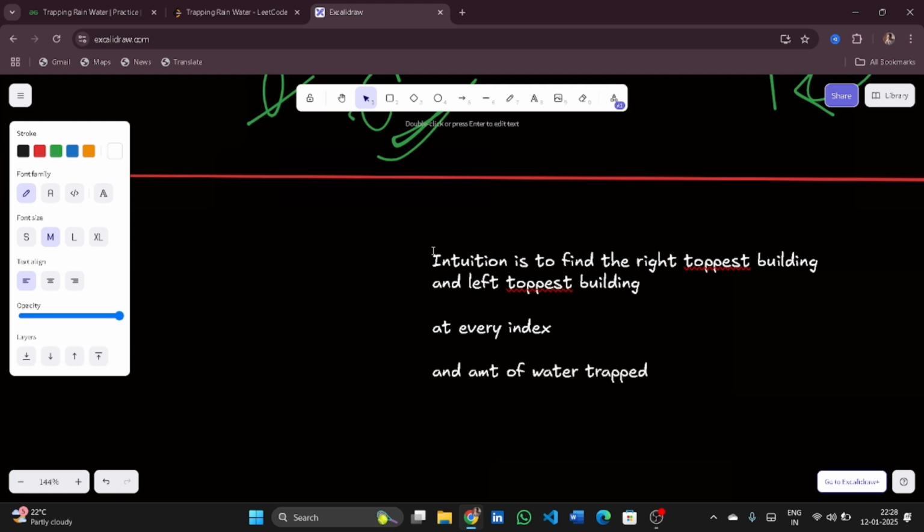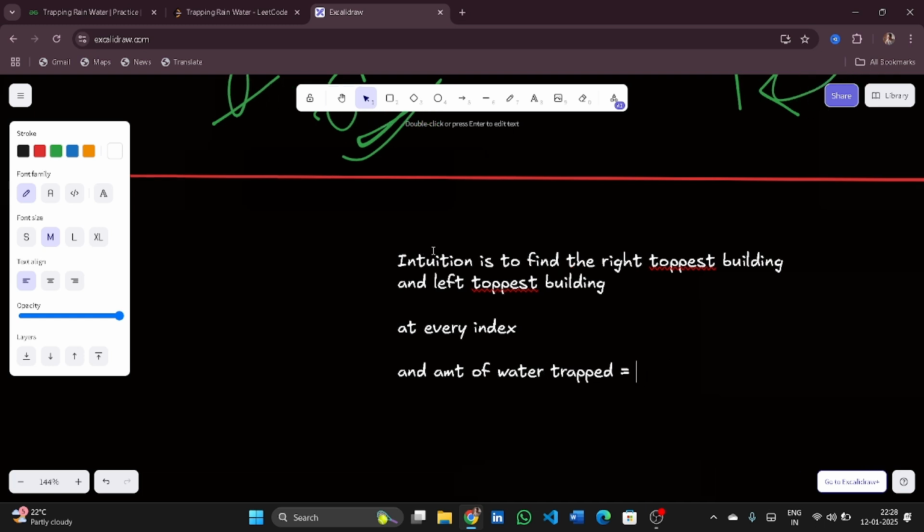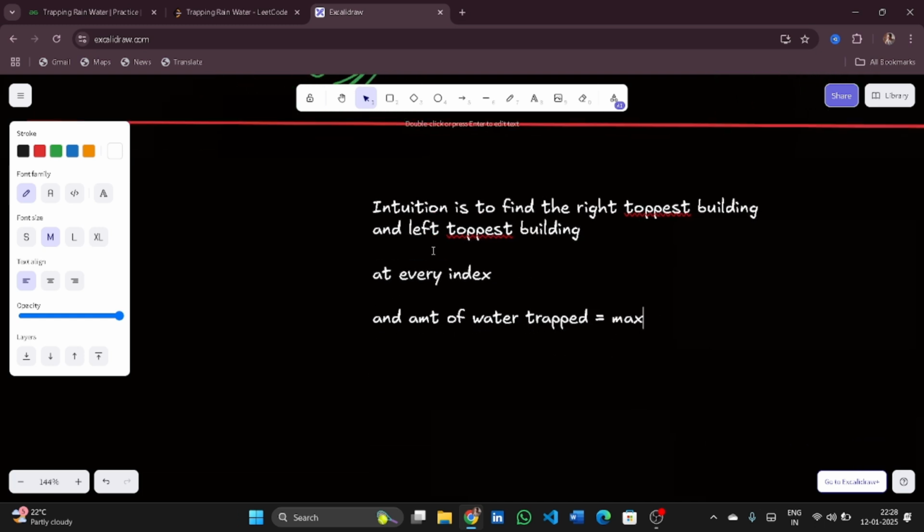So how can you calculate the amount of water trapped? It is the maximum of 0 and the minimum of the largest to the left and the largest to the right. That's it. So why am I taking 0 here?